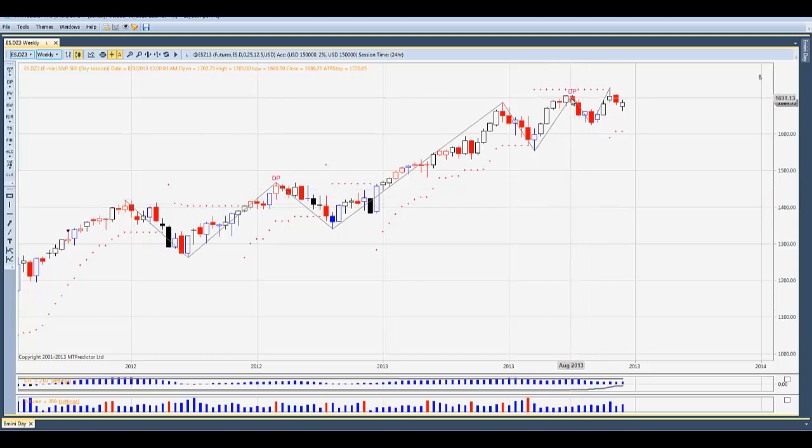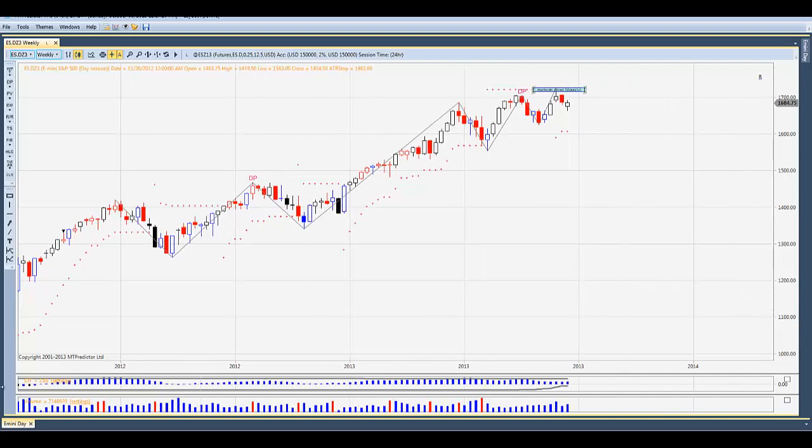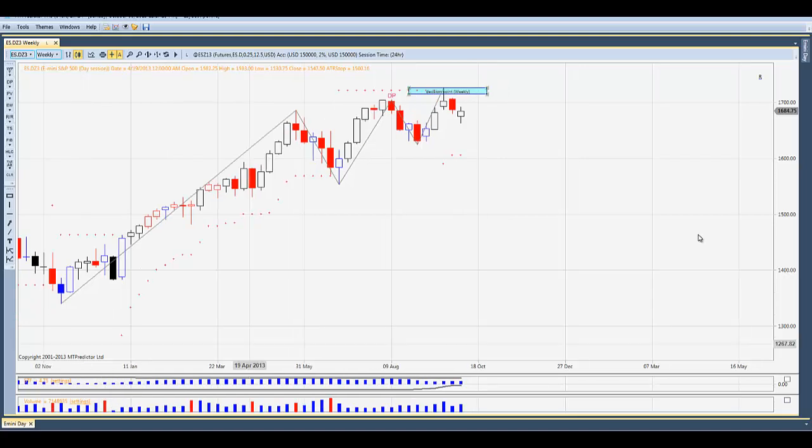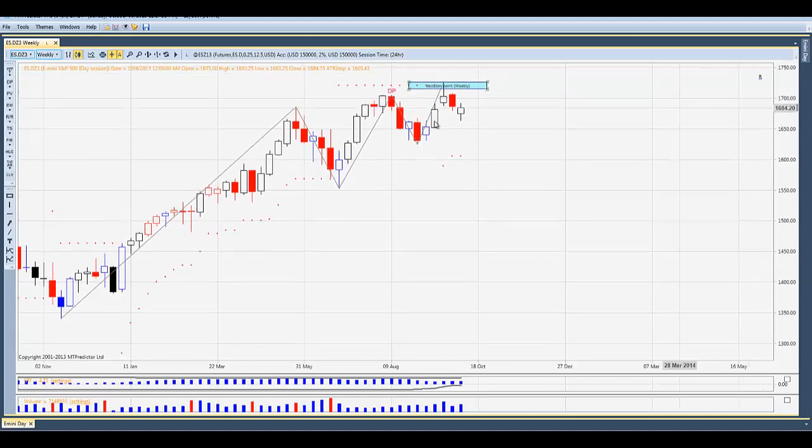So here was the last swing high. If I right click and take our decision point tool, it tells us this was the next level of resistance here. Let me just pull some of this back, open this up a little bit. So this is an area that we had on the chart ahead of time in anticipation that if the market does rally here, we want to pay attention.